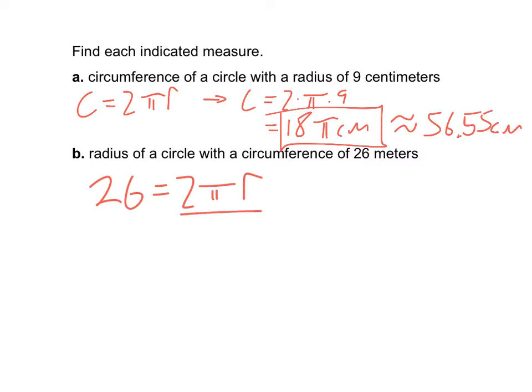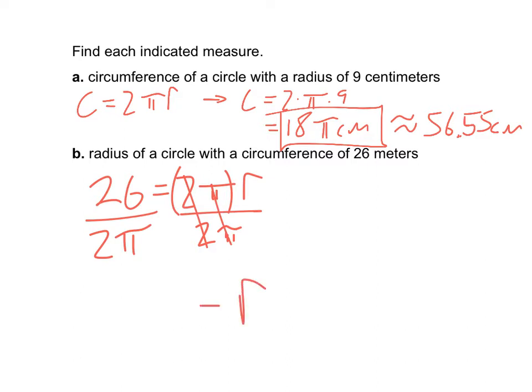Well, we can divide by this number here, 2 pi. 2 pi is a number, it's about 6.28. But divide by that whole thing, 2 pi. Remember, pi is just a number, just like the square root of 2 is a number, the square root of 5 is a number. It's an irrational number. Okay, these cancel.